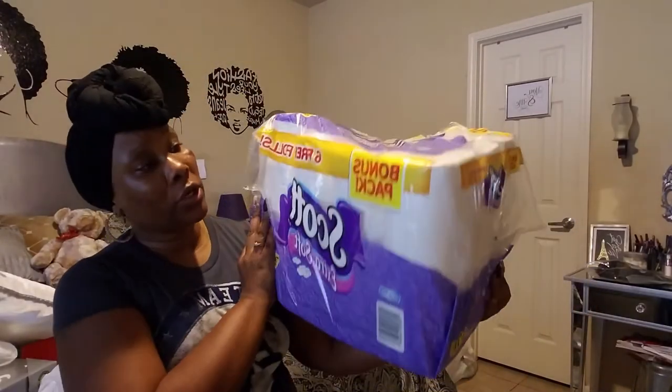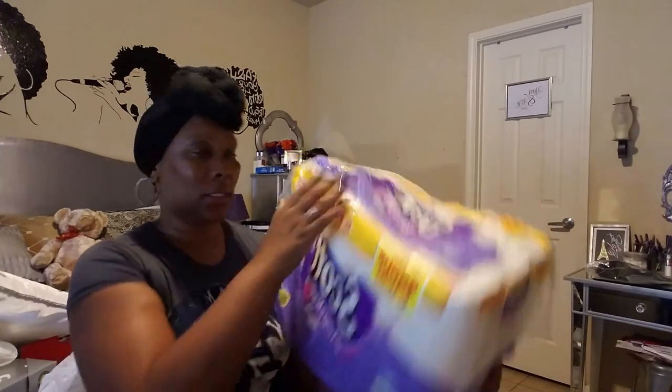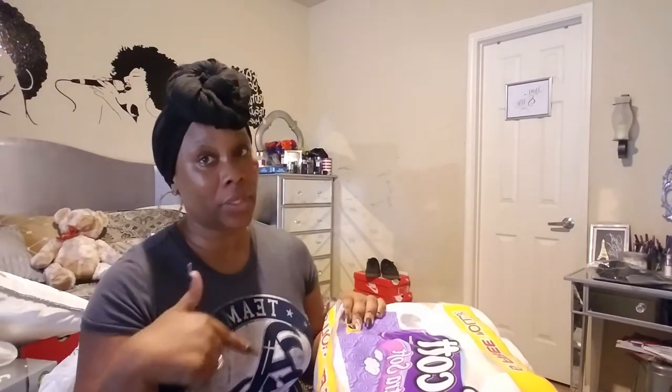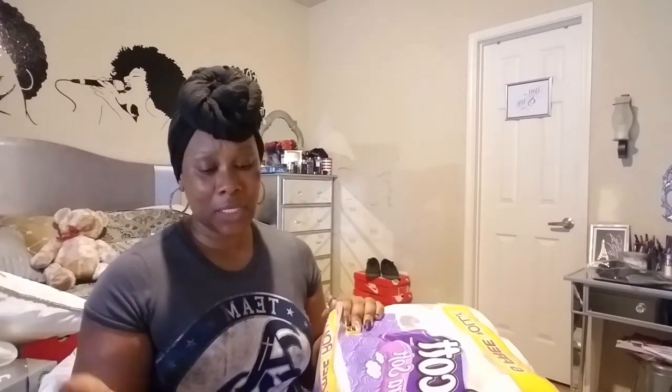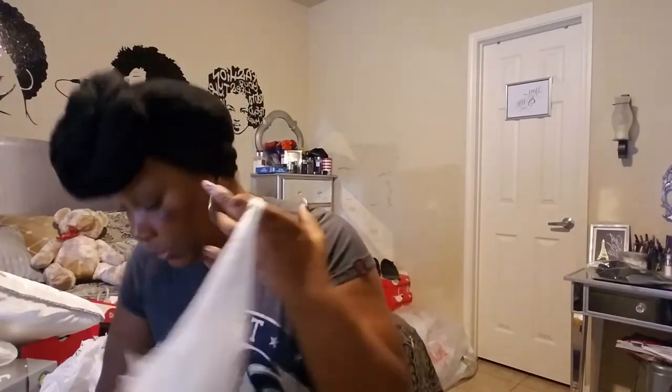What else I got? I got this big old 36 rolls of Scott tissue. I got this for $14.97. We normally get Charmin or Cottonelle, but I'm trying to see if this is a nice brand too, because if Scott feels soft, I'll get this as well. I pay for the softness, and $14.97 is not bad compared to the $16 or $18 I may spend buying Continental or Charmin. So we just gonna see if we can save a couple of coins. Not much, but a few.